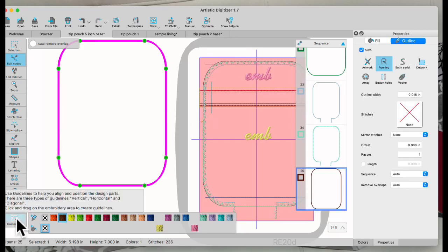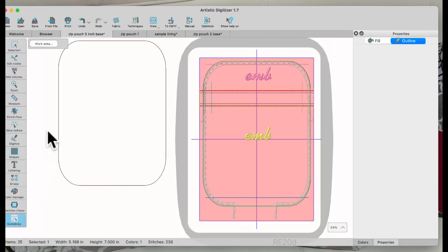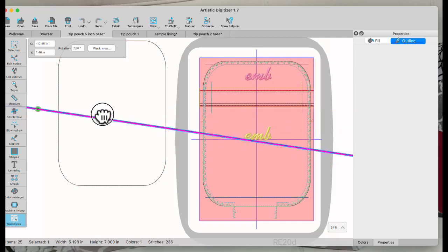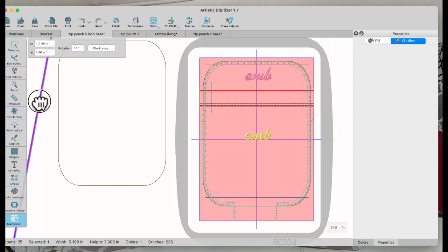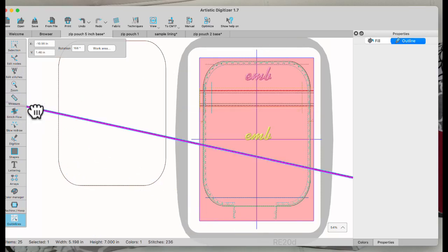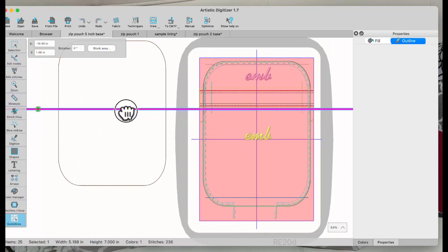But of course I need it to be straight. So I'm going to go get my guide, and I'm just going to drag a guide across there. And however big I want my pocket, I can put that. Whoops, let me get it in place. Once you get it where you need it, there you go.